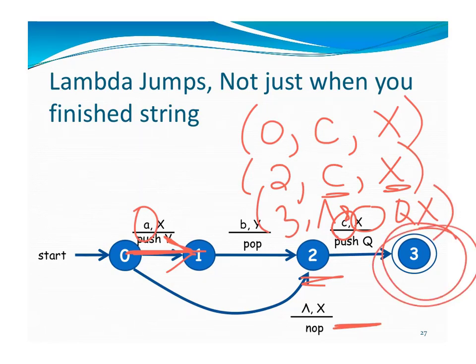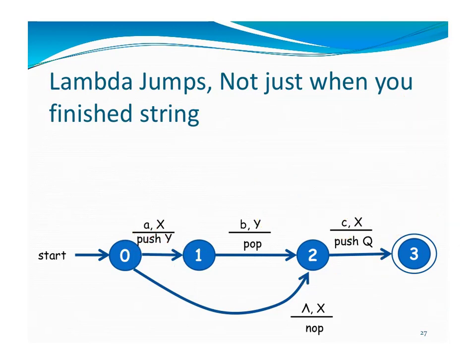Now, one last thing, let me just clean this up. Just like with NFAs, you can have non-determinism. With PDAs, you can have non-determinism too, right? And so really, when I showed you the path for that first string, right? We started at 0, we see ABC, and there's an X on the stack. In fact, I only showed you half the possibilities, right?